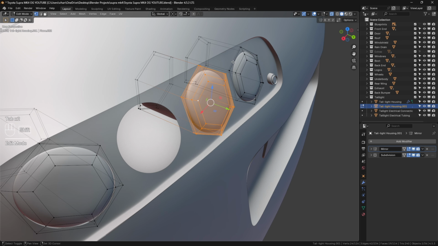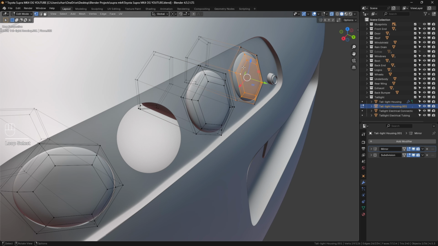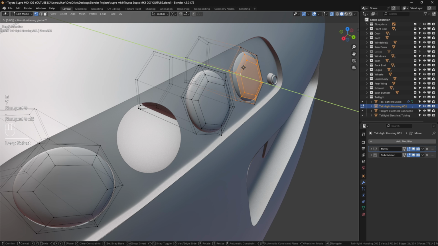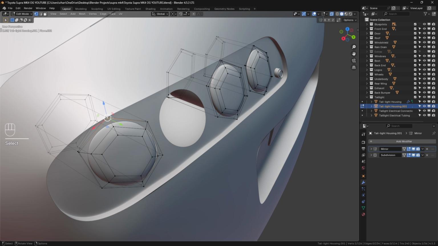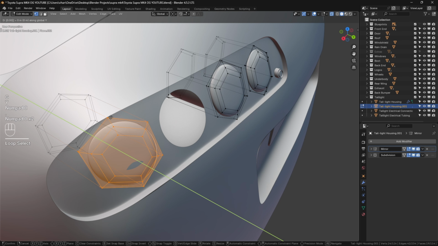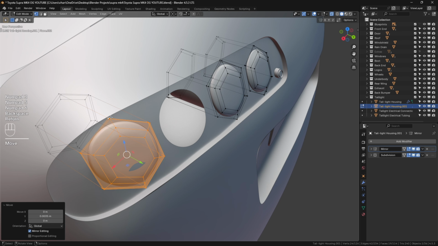And do the same thing with this one. Enter. Do the same thing with this one also.